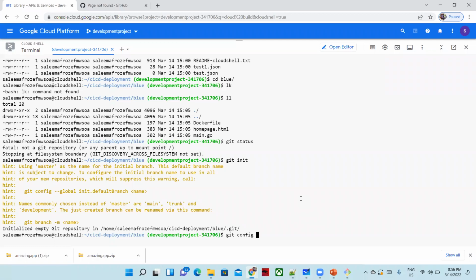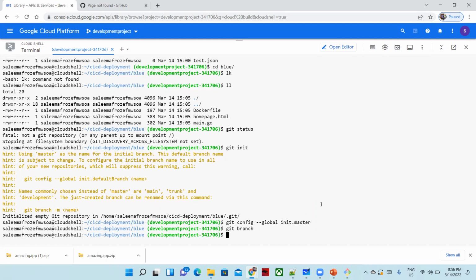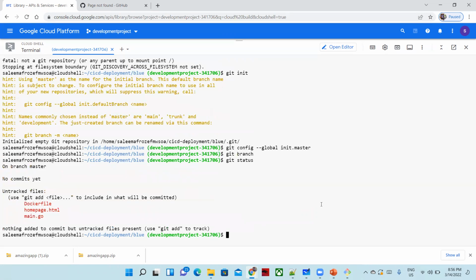I am trying to fix that. Please bear with me. These kinds of issues are common. We can't do identity, default branch. Yes, of course. Okay.